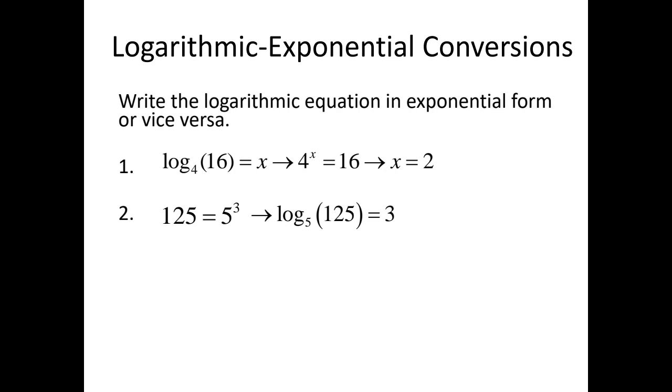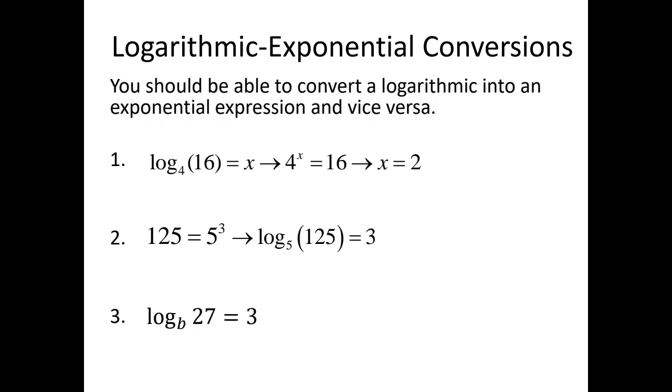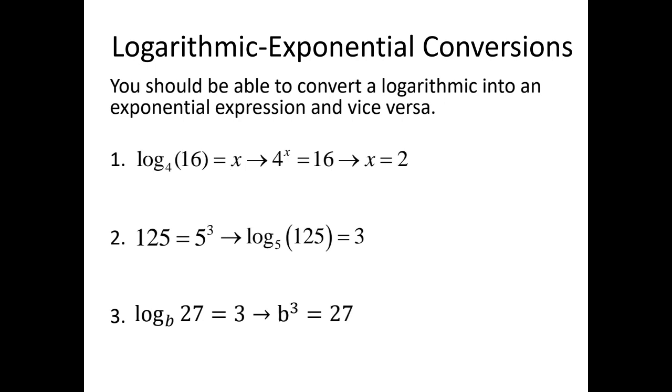So let's do this one here with just the reference of the base b. So I want to convert this log into exponent. Again, the base is just b on this particular one. So I have b. The output of the log becomes the exponent of the exponent, which is 3, and the input of the log becomes the output of the exponent. So b cubed is equal to 27. Okay.